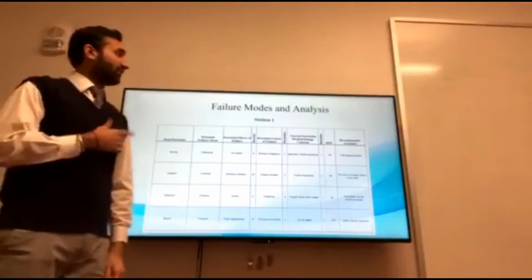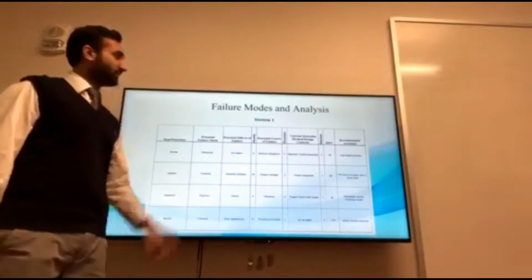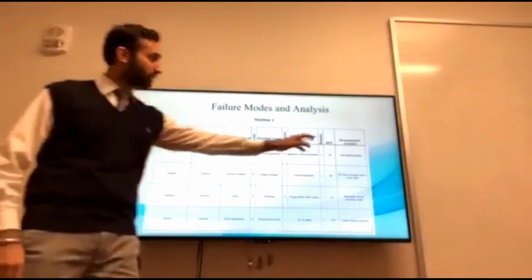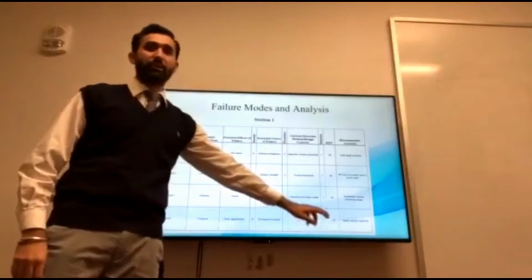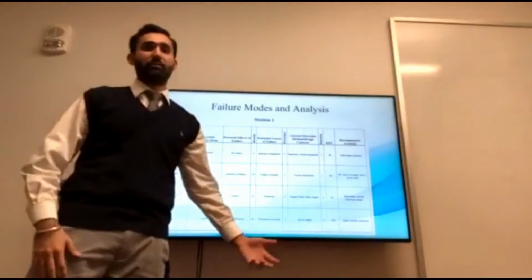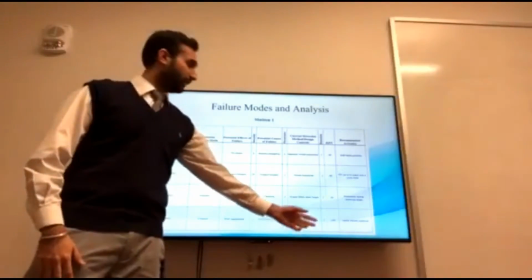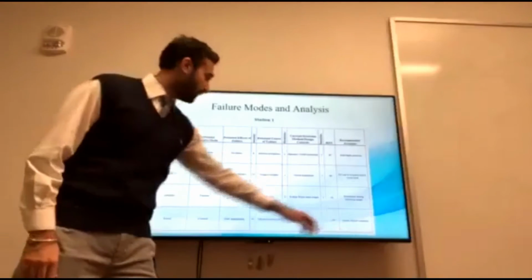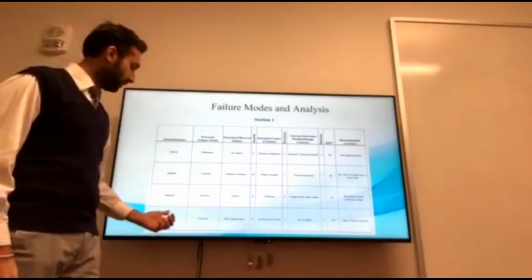So I'm also covering the FMEA, which is the failure mode and effects analysis. This is Station 1, which is the projectile launcher. In Station 1, I'm going to talk about the higher RPN number, because the higher the RPN, the more risk we have of failure in that particular item. So for example, we have 150 on the item called barrier.